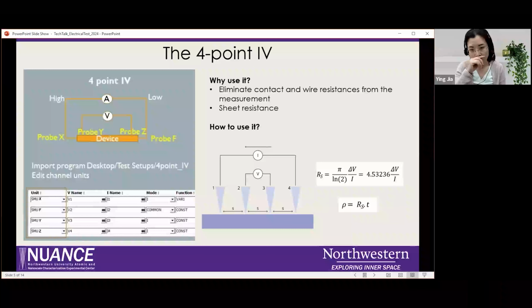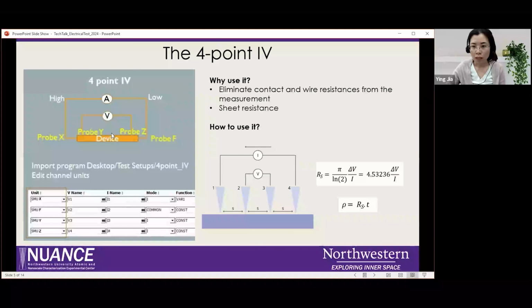But in many cases you want to know just the intrinsic resistance of the device itself. You don't want to know the resistance over here or over here. If you want to know the precise resistance, and use that number to calculate the resistivity of the material itself, 4-point IV is what you must use.